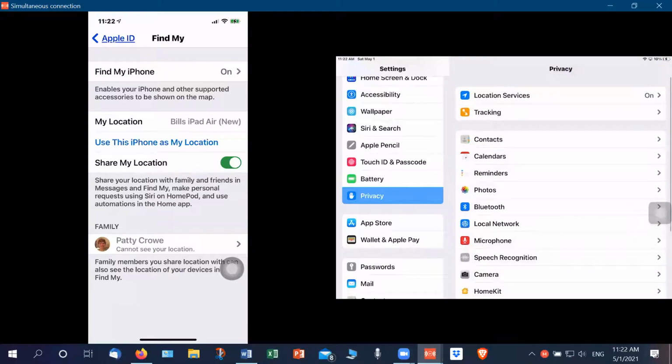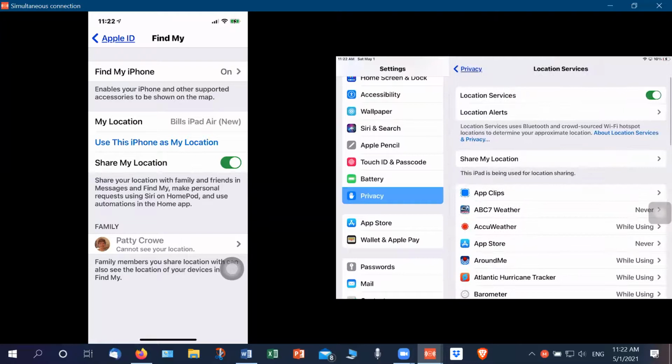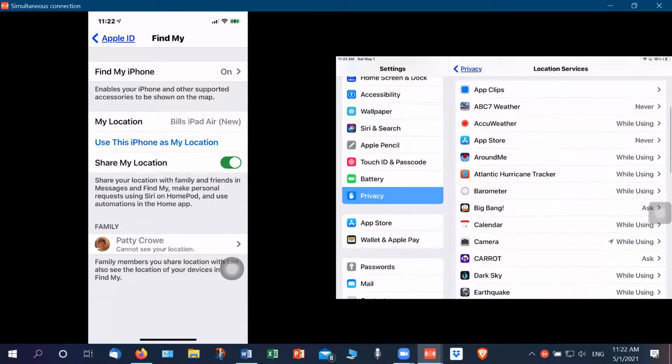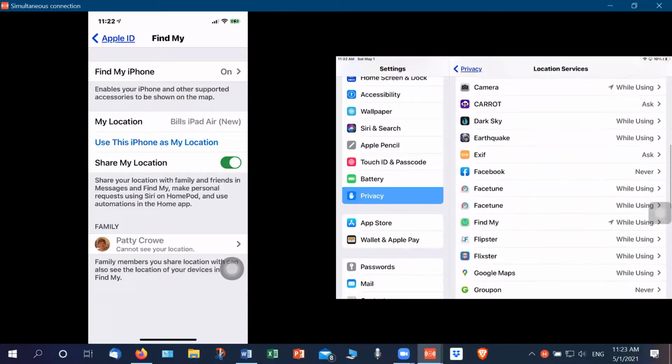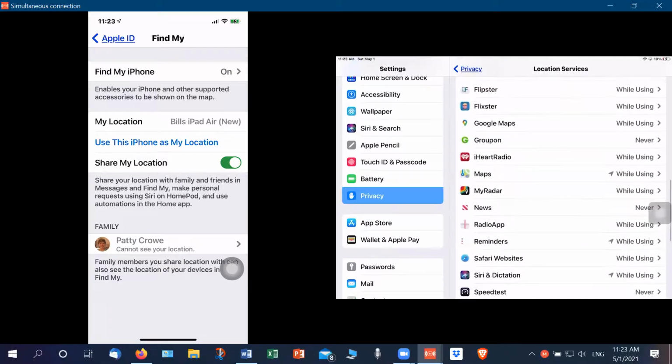Secondly, if you tap Location Services, it says each app can be given access. I better preface this: Apple does a very good job of allowing you to control your privacy, who gets information that's on your device or things you are doing with your device.